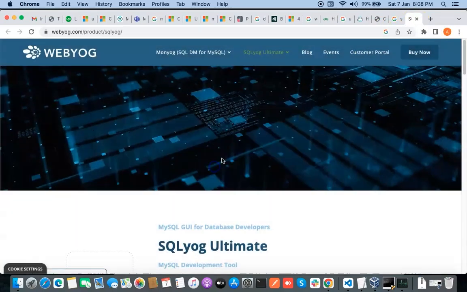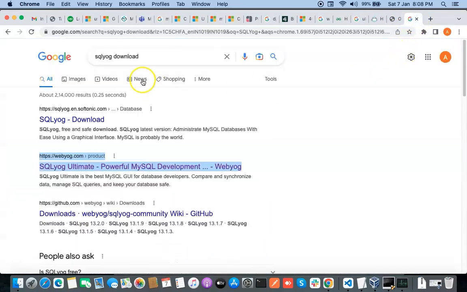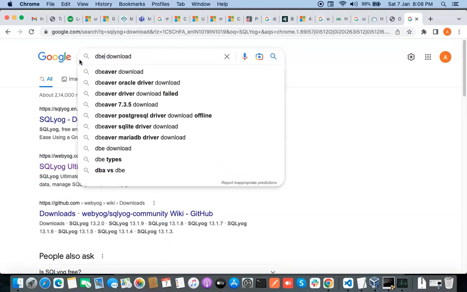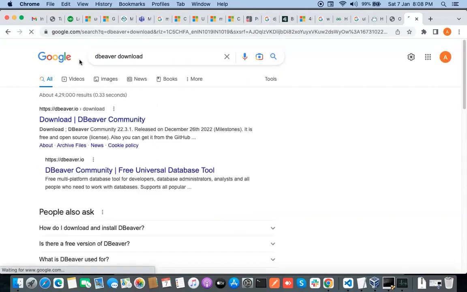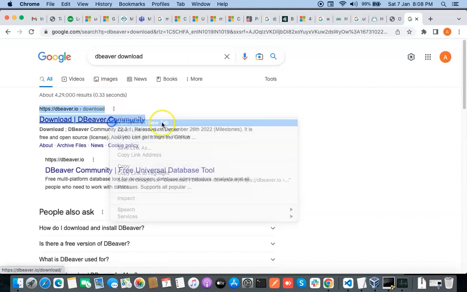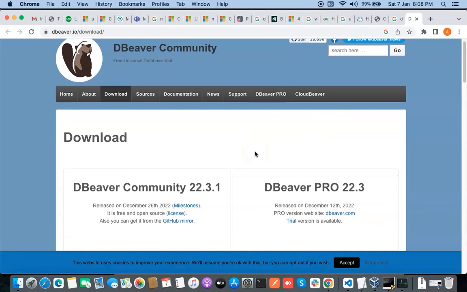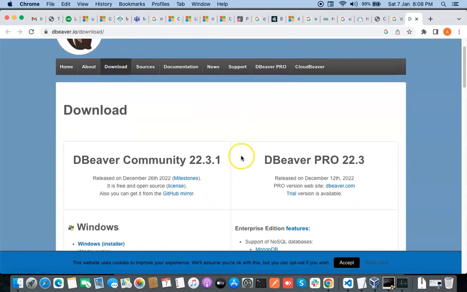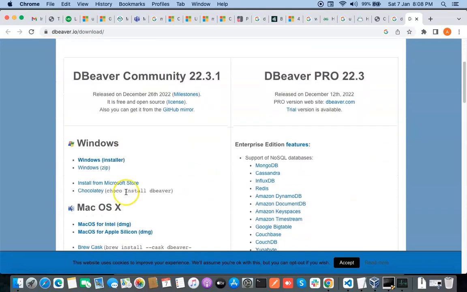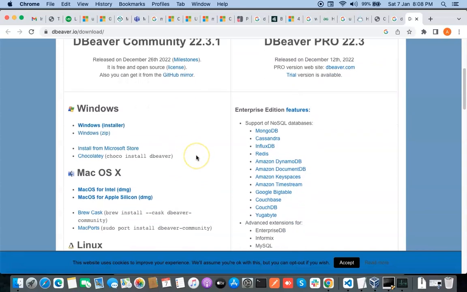So if you are more interested in free ones, let me search for free ones for you. There is another called DBeaver, which is a free application. Just go to DBeaver and download it, and if you are using DBeaver, you can easily connect to MySQL graphically.